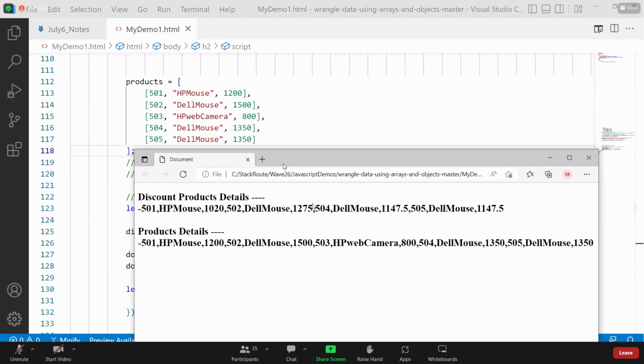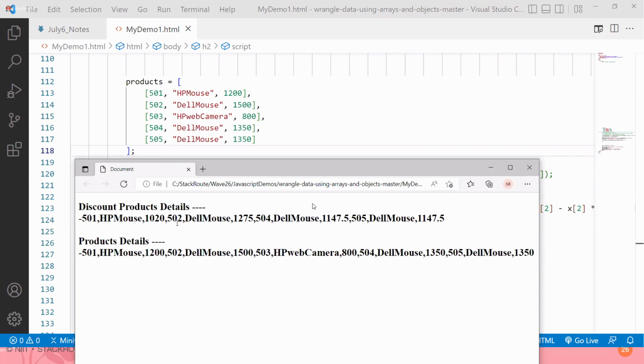So I have 4 discounted products coming under the premium category, and I want to take a stock. Initially, I'll take HP mouse. I will compare it with the second product. I will store HP mouse in a temporary array, and take the second product. I will check whether this Dell mouse is available in my temporary array. If it is available, I will just increase the count by 1. Then I will traverse to the third value. If it is not available, store it.